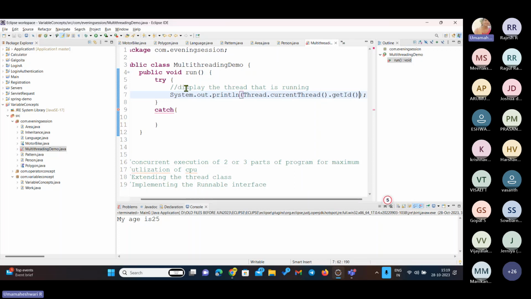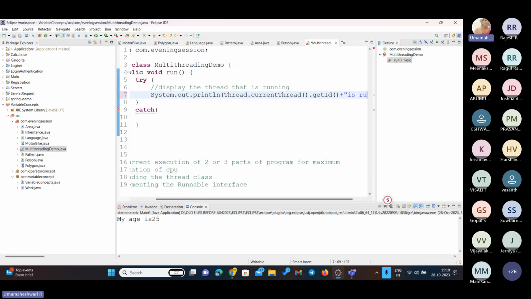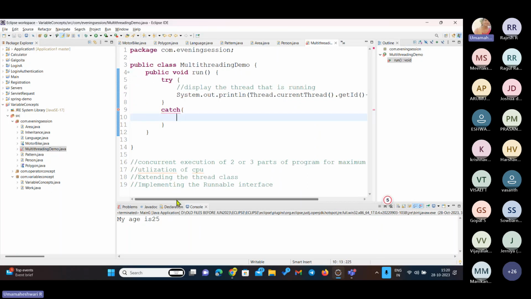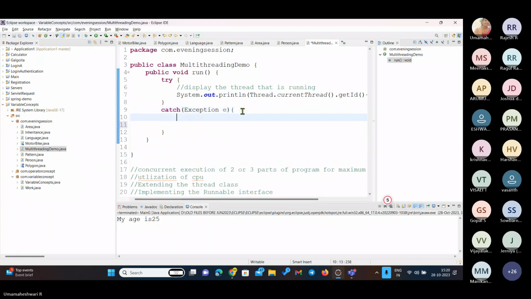Then I add the text "is running". Okay. This is how we have done the try. Next, in the catch, we mention the exception. I'm just giving a general Exception e itself. Okay? So what can we do with this e?